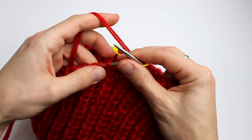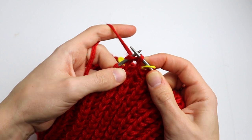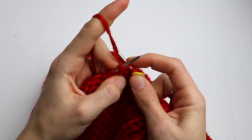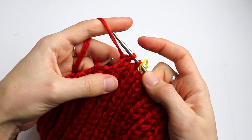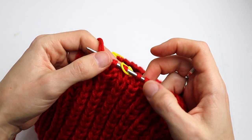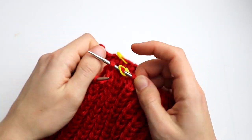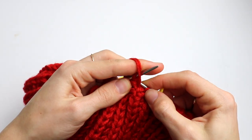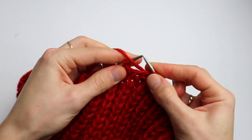Slip the stitch marker. Now knit one below. And next 2 stitches, knit 2 together. Okay. Now we decreased 2 stitches. In every round with decreases, we are going to decrease 8 stitches.